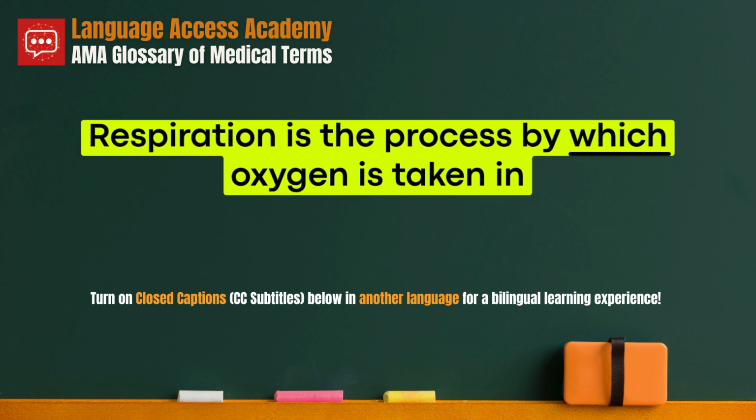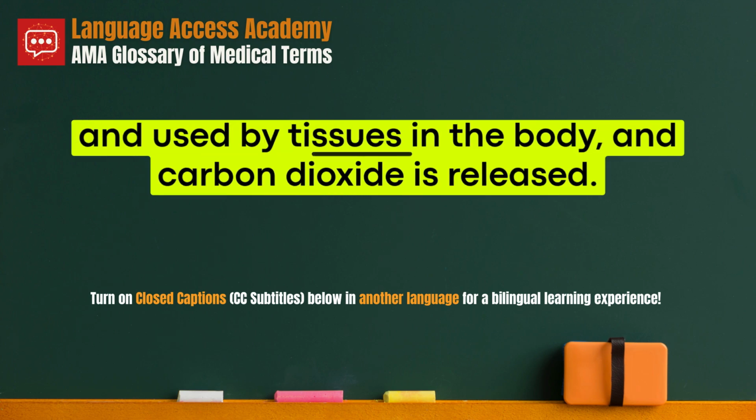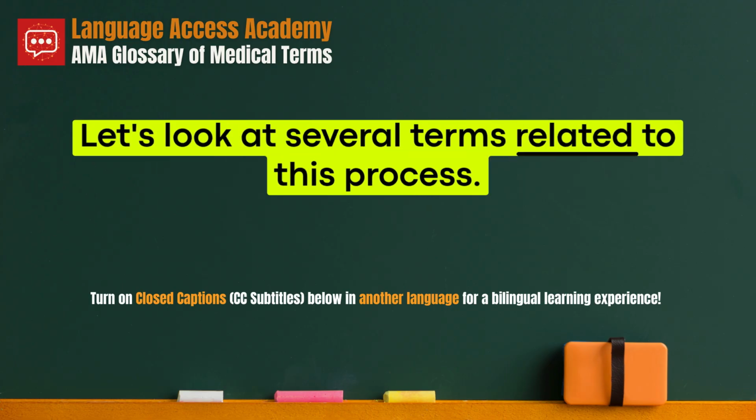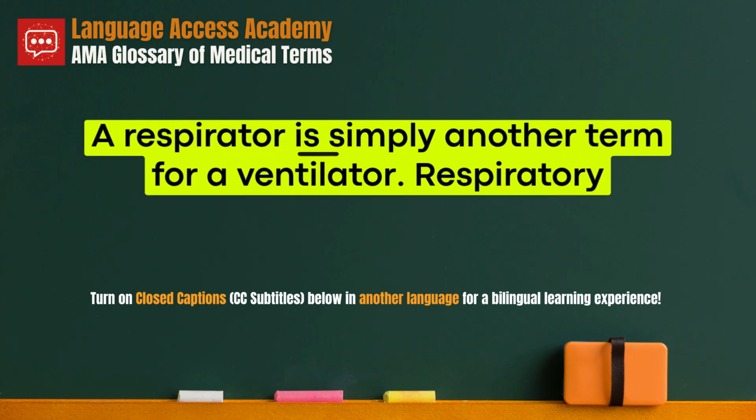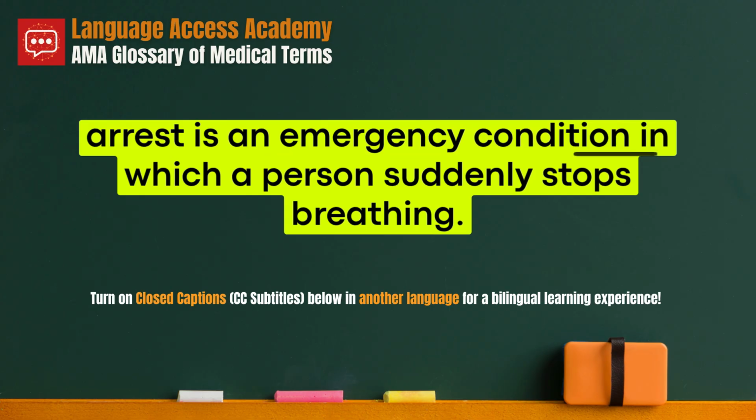Respiration is the process by which oxygen is taken in and used by tissues in the body, and carbon dioxide is released. Let's look at several terms related to this process. A respirator is simply another term for a ventilator. Respiratory arrest is an emergency condition in which a person suddenly stops breathing.